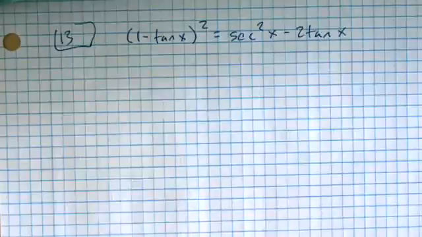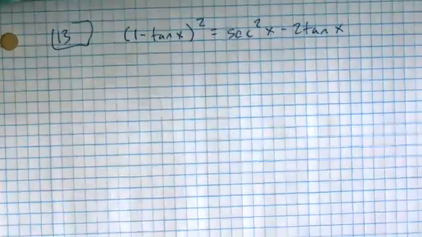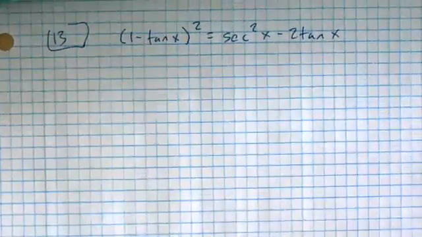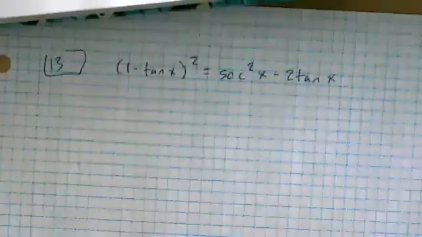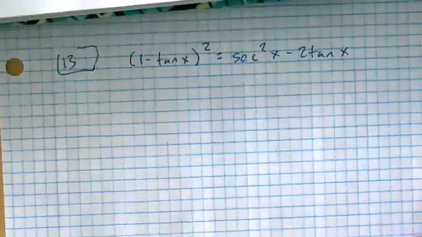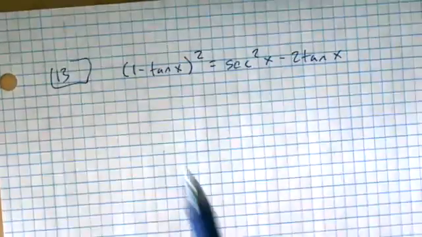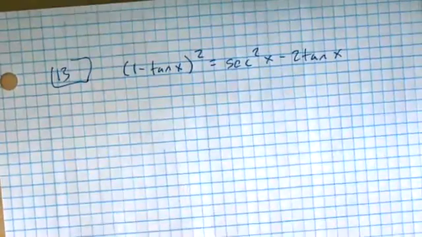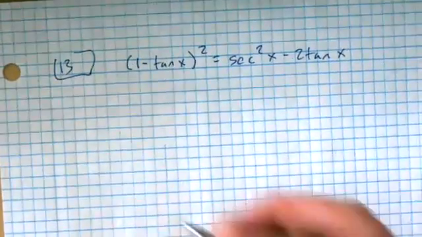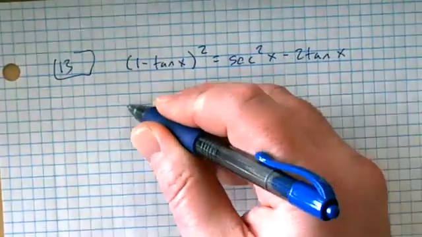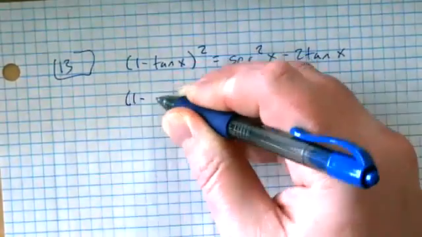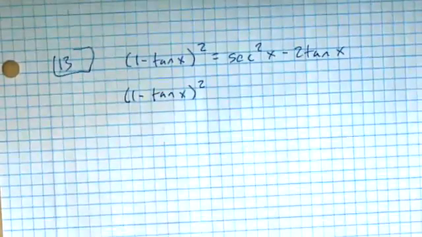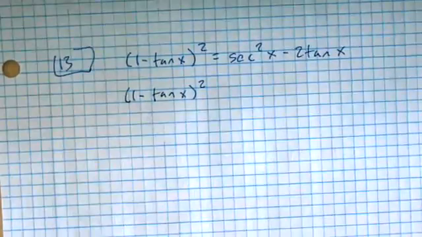All right, 13. I'm just going to work through these with my thought process, and if somebody had a different solution, I'd love to hear about it. When I see this, I feel like this left-hand side is more complicated, so I'd probably start there. This is homework, from page 460. It's got subtraction in it and it's squared. For me, that one looks more complicated, so I started there.